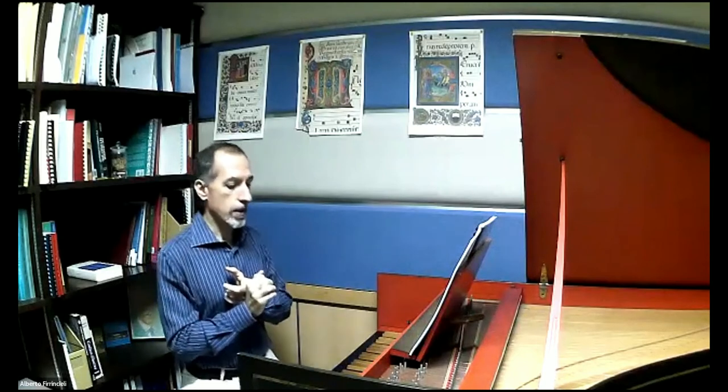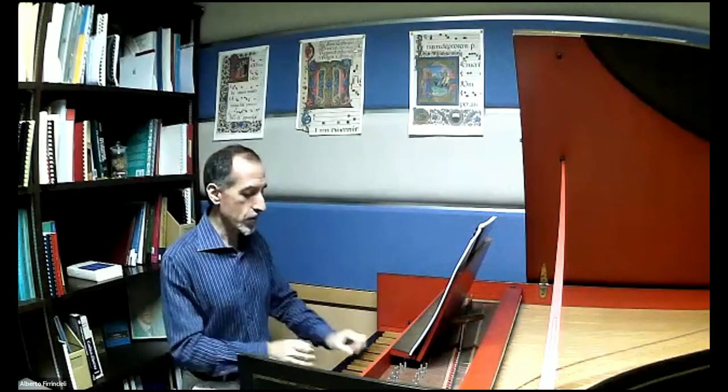You may have noticed I didn't play following the metronome. All notes have a different duration, and that's the way to, in a way, compensate for the lack of dynamics and so on. A chord should never have notes with the same duration. Some notes are longer, some notes are shorter, some notes are more important, other notes are less important. Some notes can be dissonances, which means more important, other notes consonances. So I have to know all these things in order to understand Bach.